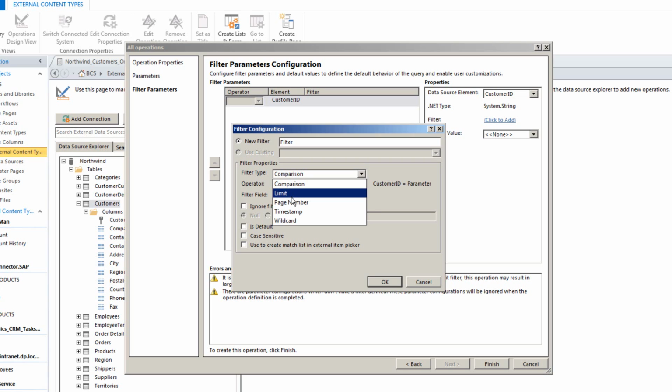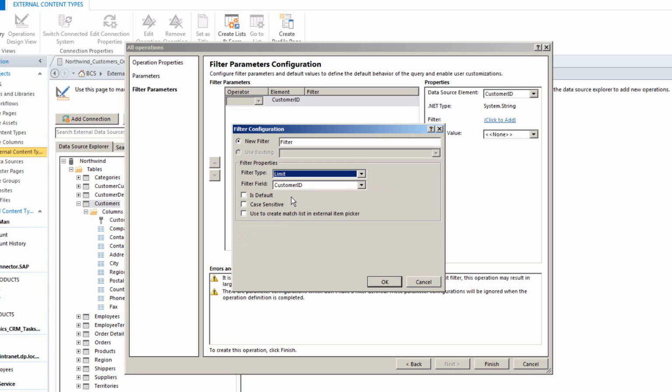What I want to set here is something called a limit filter. SharePoint will actually complain if we don't set a limit filter, and it allows us to keep the number of rows below the maximum number of rows that can be displayed inside an external list, which by default is 2000 and can be increased to 5000. That said, we can create multiple finder methods inside an external content type, each bringing back less than the 5000 limit. So we can build other filters such as wildcard filters and so on to bring that data down.